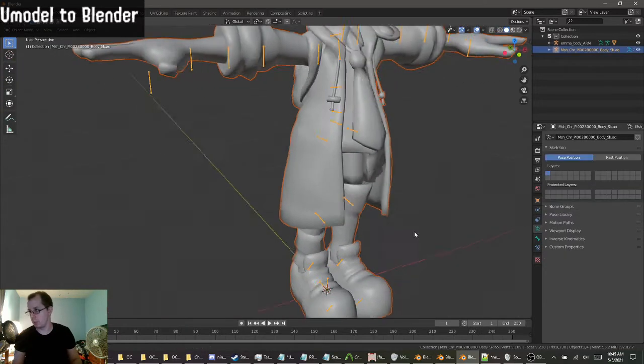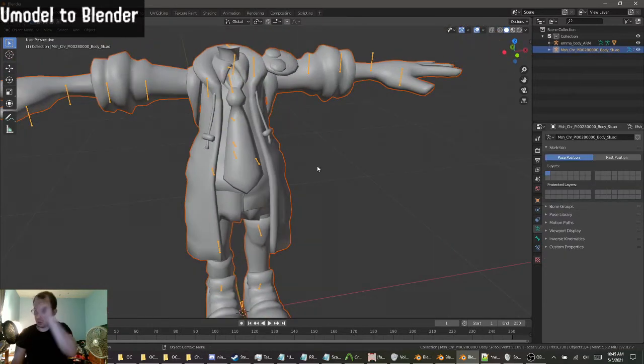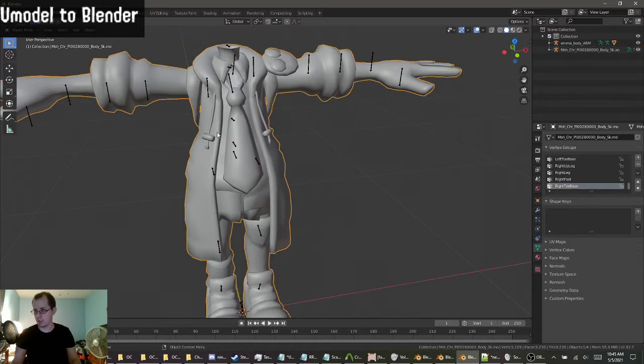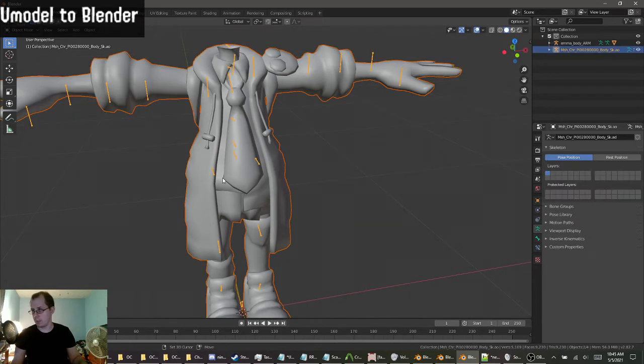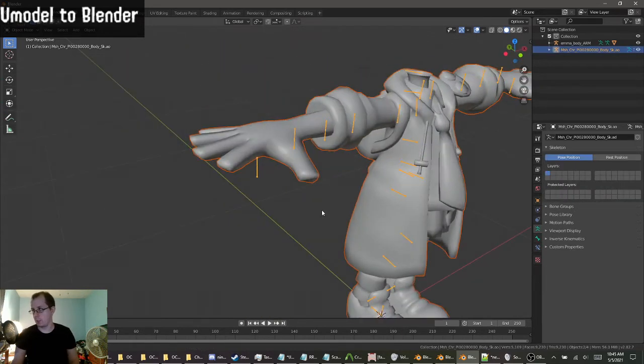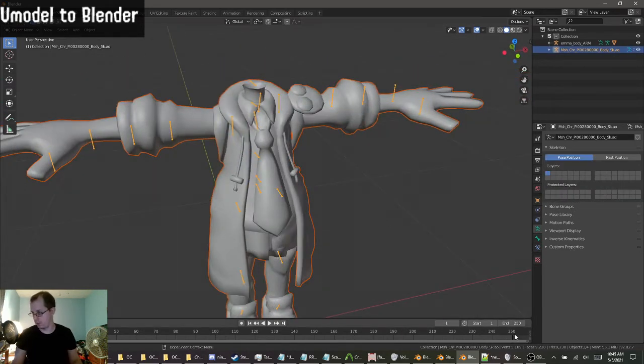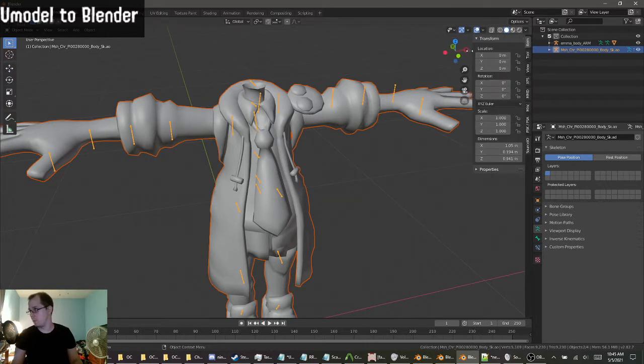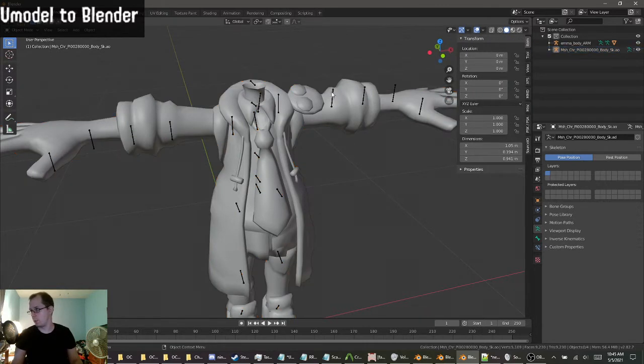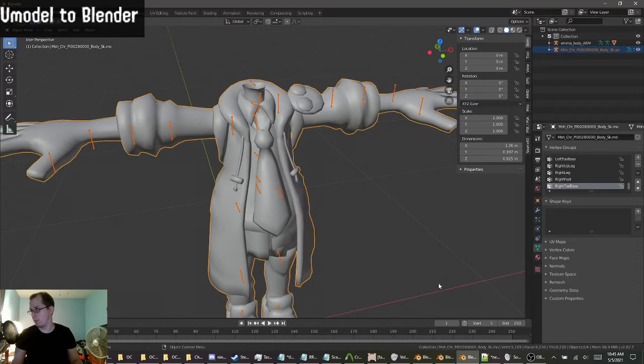Now make sure you click on the armature as well, not just this one. Shift, then click them both. I always make sure by sliding here that these are locked or unlocked.